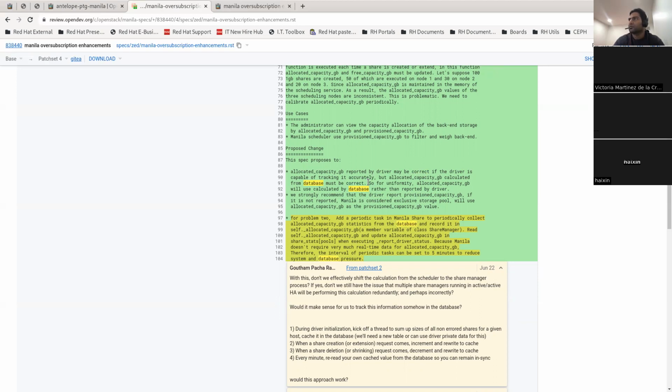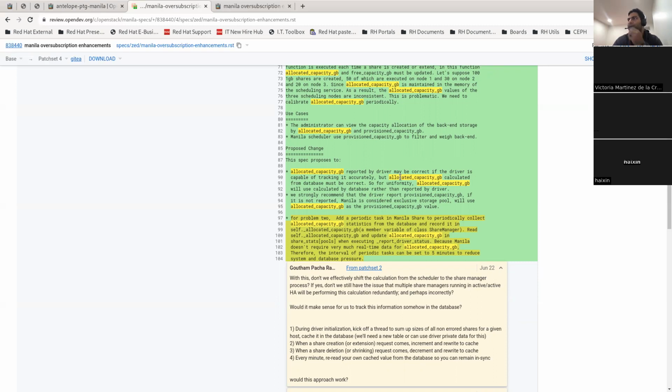We only read the provisioned capacity GB from the driver. This may be the solution to problem one.